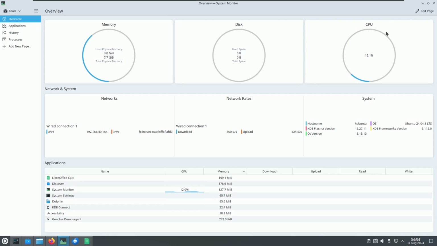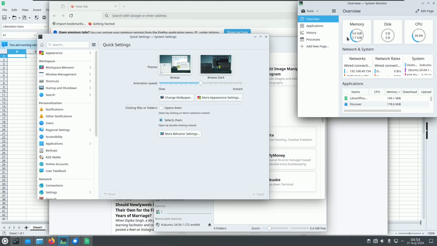So 3 GB of RAM. It's going to consume 3 GB of RAM, and you need to understand that I'm using it on the virtual machine, which is VMware. When you install it on the bare metal, the difference will be like 400-500 MB in the RAM, and CPU will also be a bit less, and you should be seeing a bit smoother experience because these Ubuntu Linux distros are better on the bare metal. So you should be seeing all those things.